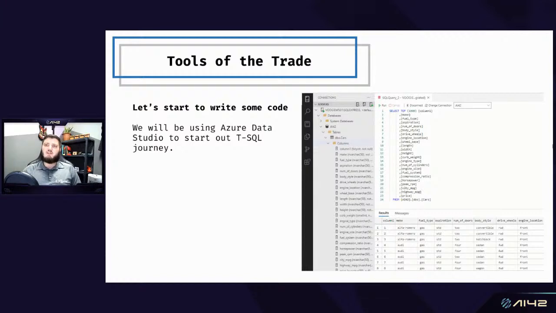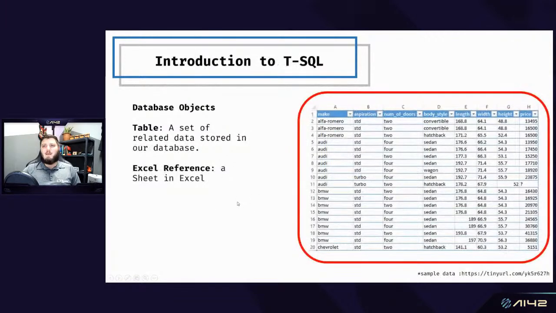On the screen, on the right-hand side, you'll see a small screenshot that I took of Azure Data Studio and of the database and tables that I've created specifically for you for tonight's demonstration. Before we start writing code, I know I said let's jump in, but let's take a moment to understand the basic concepts of what a database is and the different database objects. I'm going to try and relate this as close as possible to Excel, because I found that that's a very nice way of relating all the different database objects.